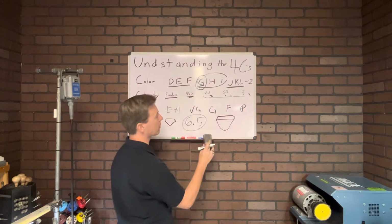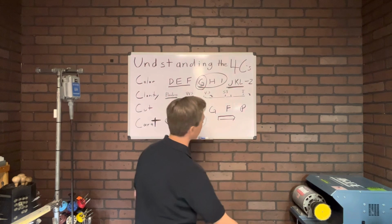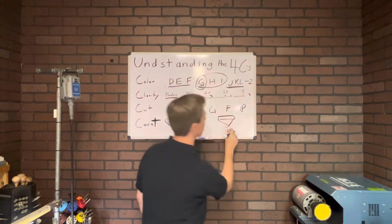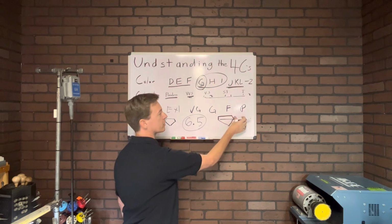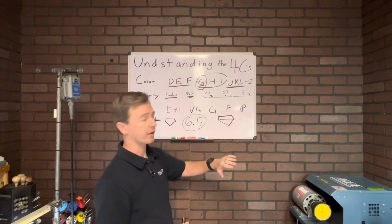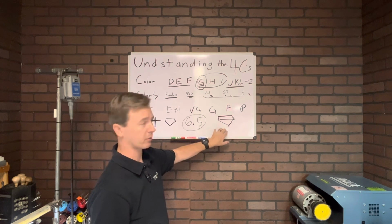Or what's worse is if a stone broke and they recut it. Sometimes you'll get a lopsided stone, and depending on where it broke, your culet is all the way offset, and maybe one side of your princess stone is flat and the other still has its original cut, and you get this weird lopsided stone. Not only is that difficult for the jeweler to set, but then he sets it, and you're looking at it and saying, oh, my stone's crooked. He did the best he could to make it look as straight as possible, but the stone was poorly cut, or maybe it was recut because it was broken, and that's as best as he can do with a crooked cut stone.